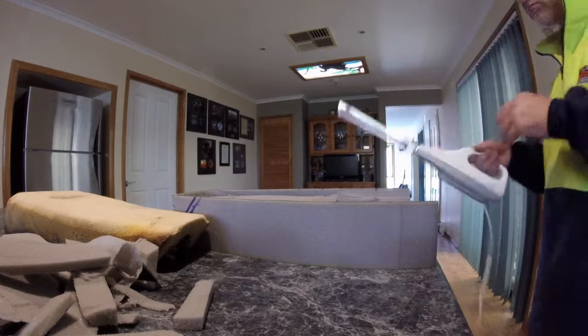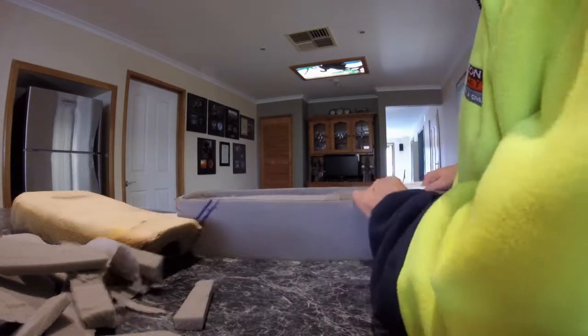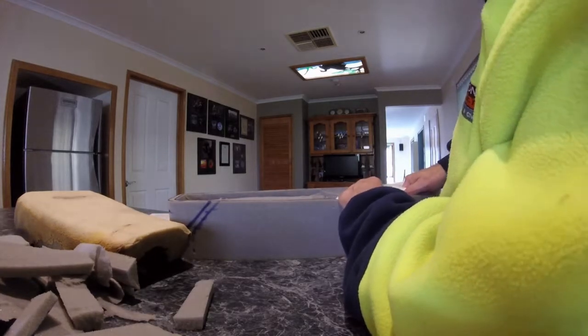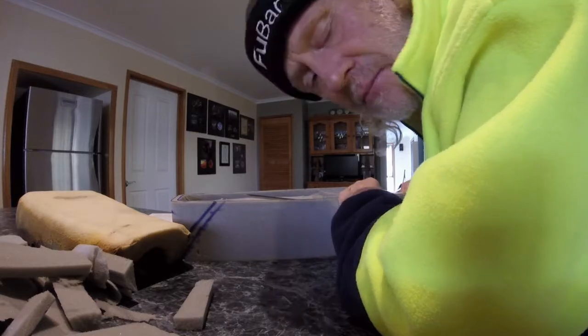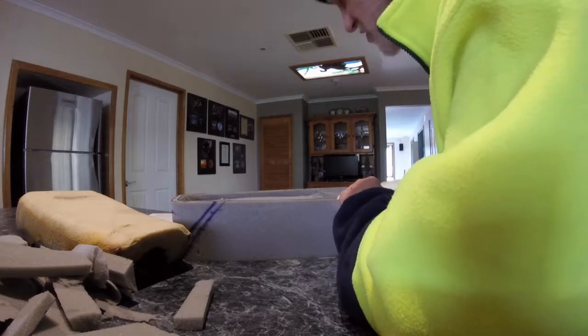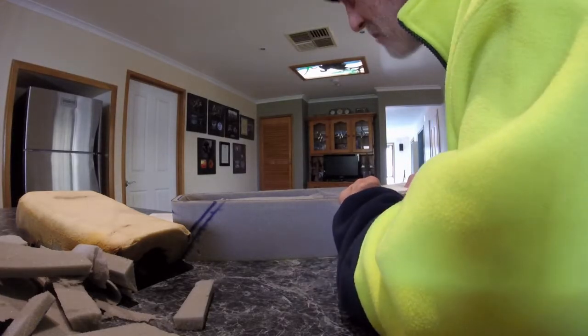I'm going to go out and trial fit it again. I'll probably just try and take this down another couple of mil if I can. Because once you use those flat discs, God, they make a mess. You've got to wear a mask too, guys. It's just so messy. It does such an excellent job, but it is messy.